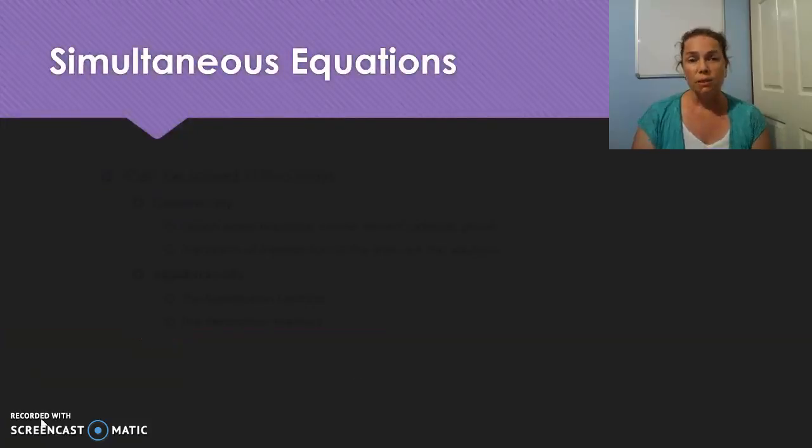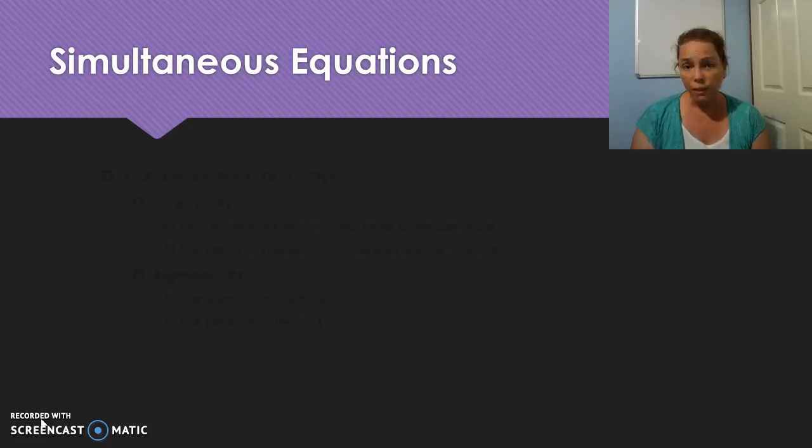We can have systems of simultaneous equations which contain two or more equations that can be solved using the same variables. Now in Year 10 and in Maths B, we will generally only go to two equations and two unknowns. However, for those of you who are doing Maths C, you will go further, but you'll also learn a different method of solving simultaneous equations. So this video concentrates on the ones that you'll learn in Year 10 and will use in Maths B.